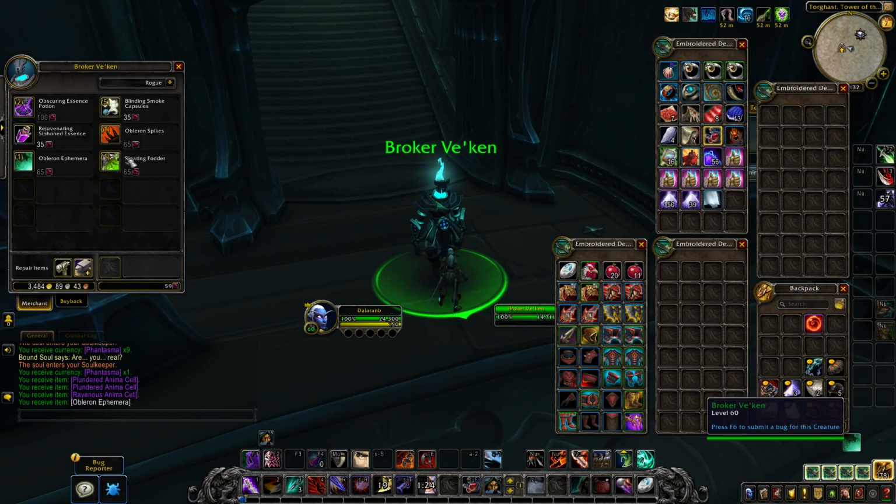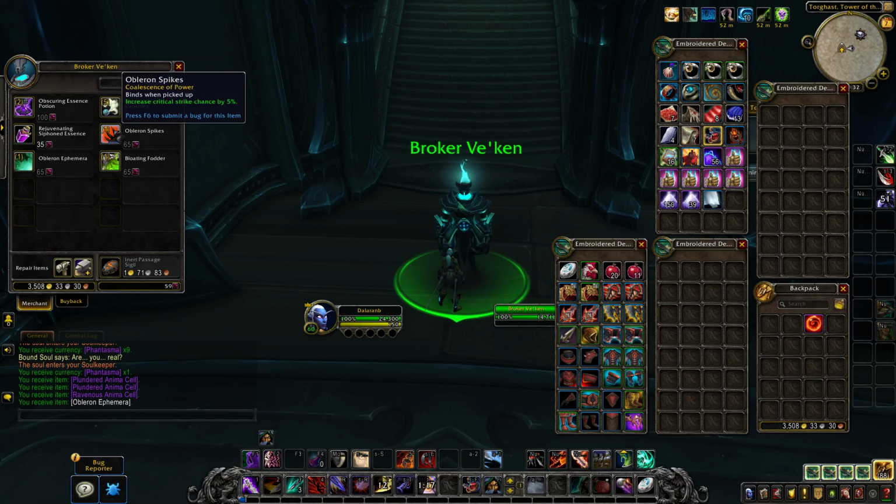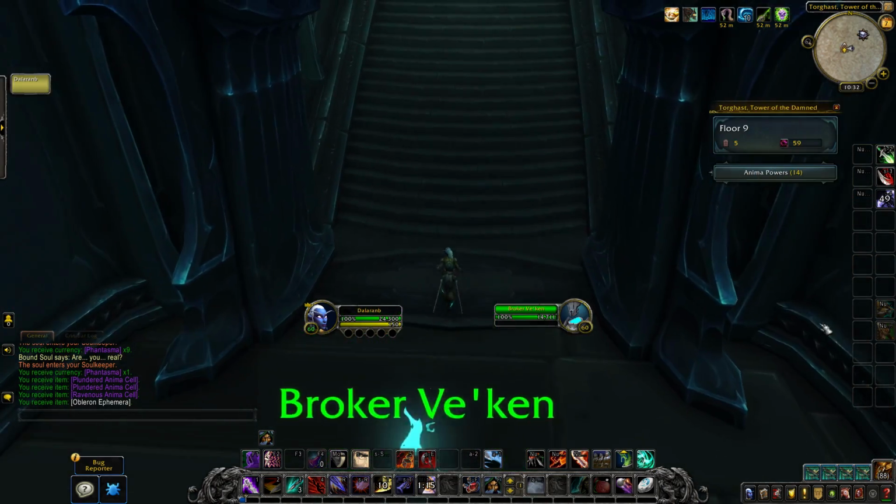And we got a versatility here. We can only take 1 off, so that's okay. Unless I want to sell this item and buy an extra verse and a crit. I'll keep one Ravenous Cell.